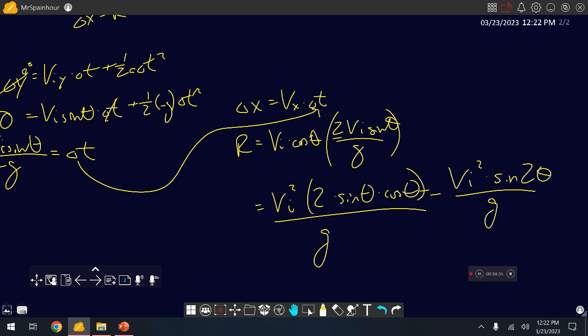45. Why mathematically is that the correct answer? Putting in pi over 4 makes the argument of sine pi over 2, which is the maximum value of sine. What are you doing, radians, man? We're doing angles right now. Because if you put in 45 degrees, it makes 90. The max value of sine is 90 degrees, is 1, right? So you want sine to be 90 degrees, which makes sense.